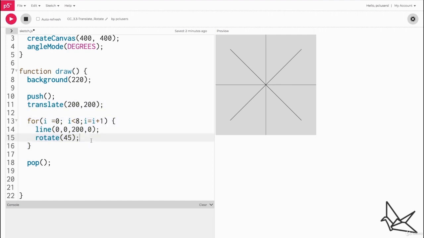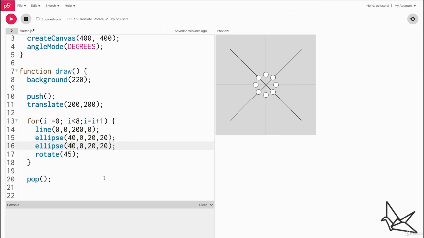Now instead of a grid, let's say we want a pattern, we can actually go ahead and draw ellipses as well. We can draw an ellipse at 20, 0 with a width and a height of 20, 20. Let's see what happens. So there we have this nice repeating pattern already happening. If I want it a bit further away from the origin, I can increase the X value. There. And you can go ahead and keep doing this till we get a pattern that we want and that we like. So maybe I'll draw another ellipse that is 100 away on the x-axis.